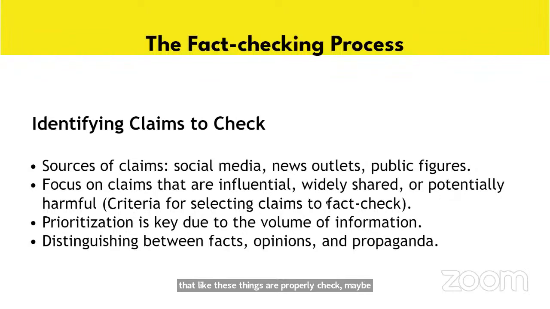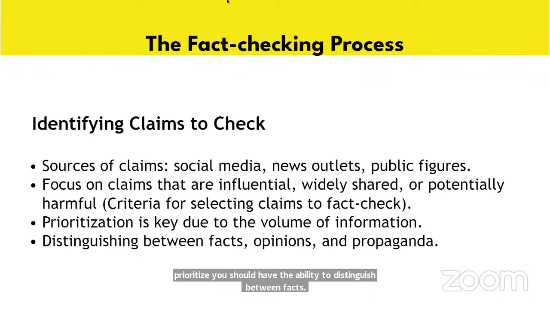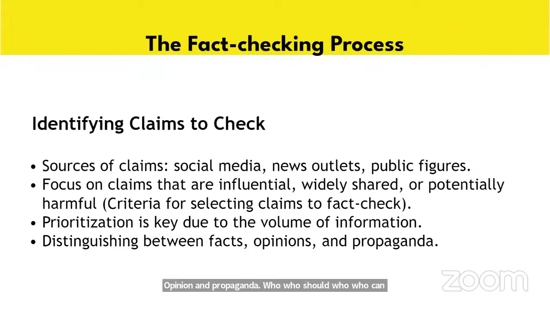And then all of you know that there's a lot of information out there. Too much information. So sometimes we cannot check everything, right? So that is why it is important for you to prioritize, because prioritization is key because of the volume of information that is already there. And for you to prioritize, you should have the ability to distinguish between facts, opinions, and propaganda.